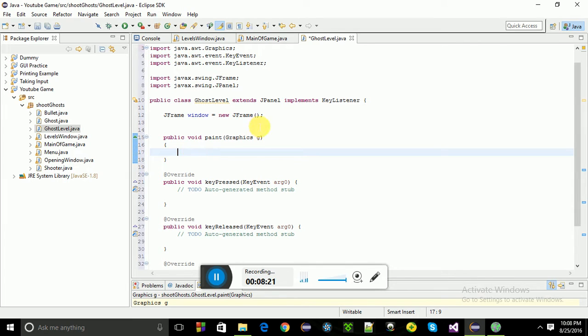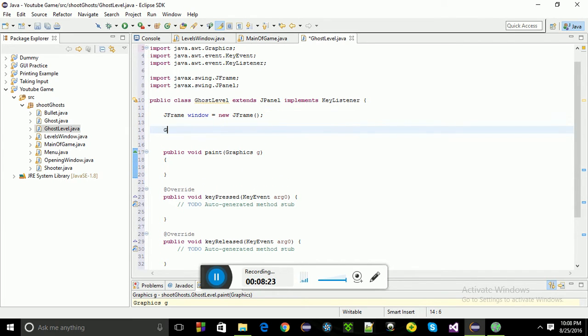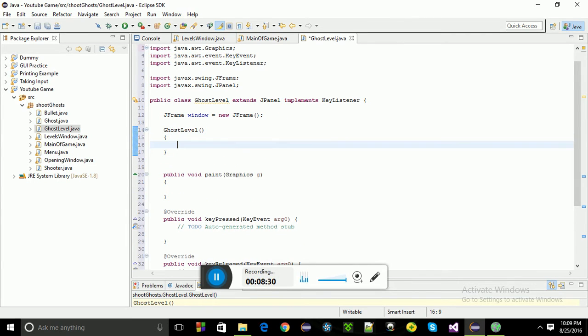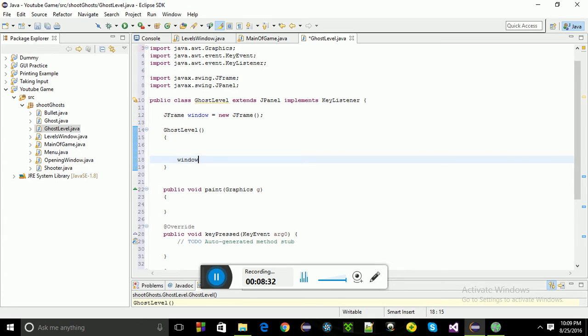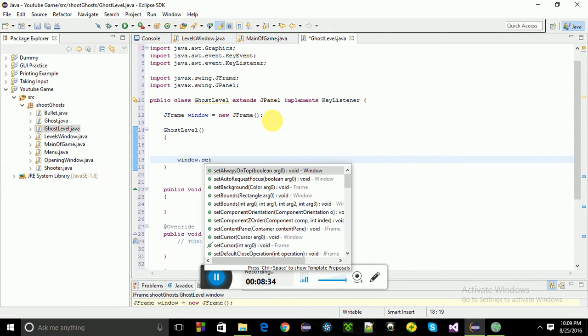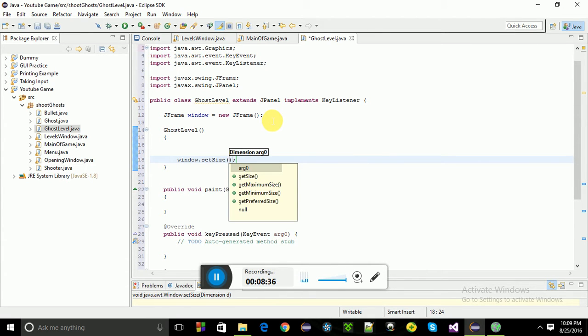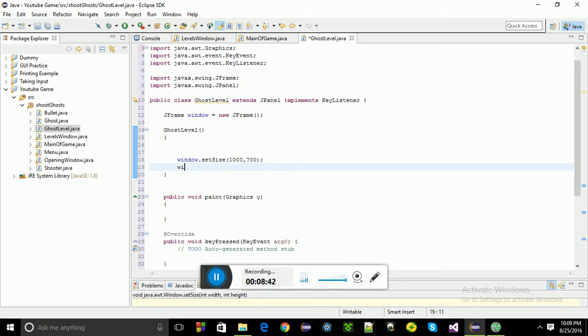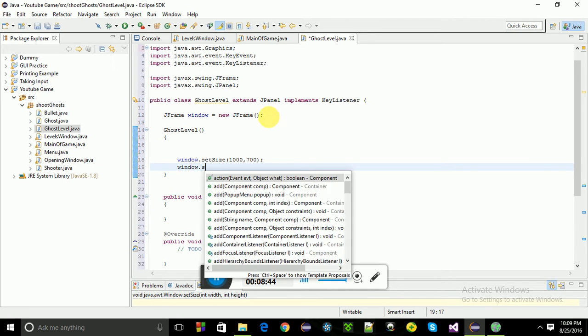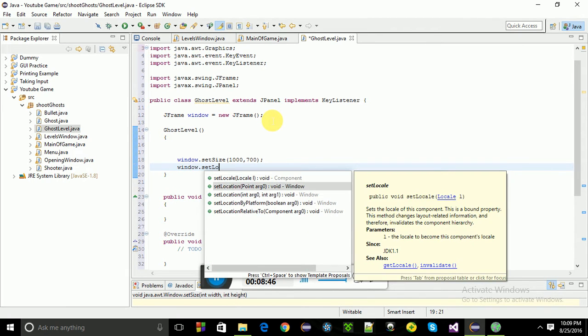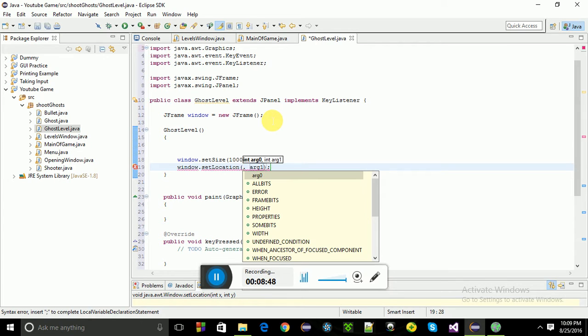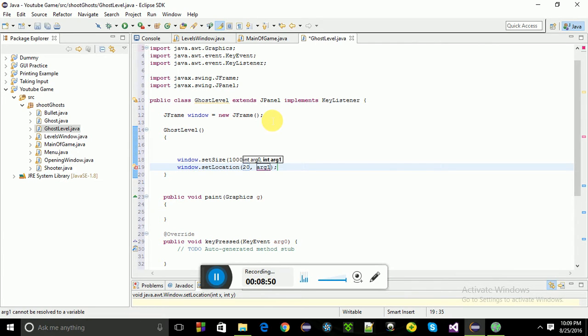And I will definitely need the constructor for ghost level, and I want to define the size at first. Size is going to be 1000 by 700, or maybe just 700. That's good. Then window dot set location. I think it's gonna be 20, 20 because it's a big window.